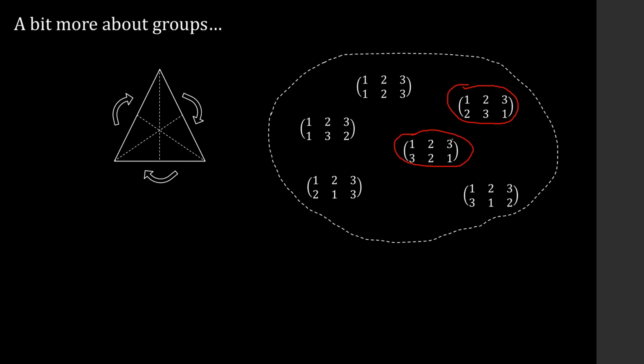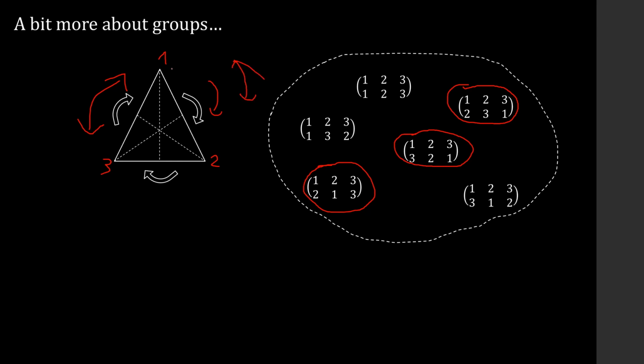Then I take 2 to 3 and 3 back to 1, so 2 goes to 1. And I take 3 to 1 and 1 back to 3, so 3 stays fixed. So what I get is this permutation here. And so translating this to a triangle, that means that, again, if I label things, if I take first the rotation and then the flip, then what I'm getting is just the flip alongside here.